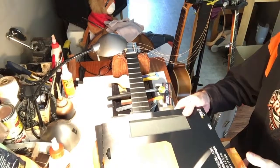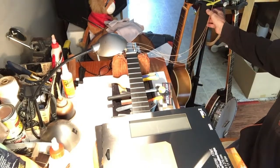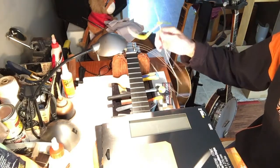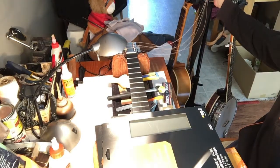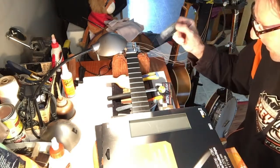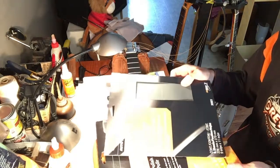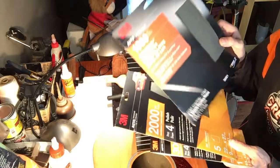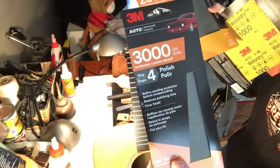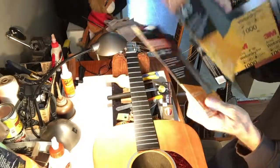Okay, so I was pretty happy with the fret dressing and everything that I did, but I decided why not go a little further. So I took my strings off. Last time I went down to 800 grit sandpaper, and they came up pretty clean and polished. But I'm going to go for 1000 grit, then some 2000 grit, and then some actual 3000 grit, which is pretty much just like a piece of paper or newspaper.